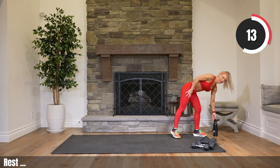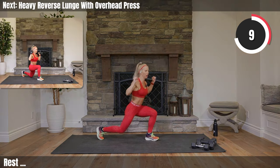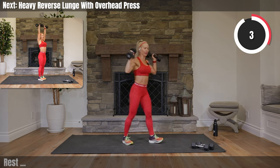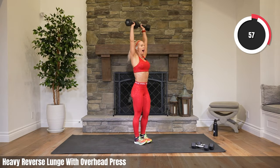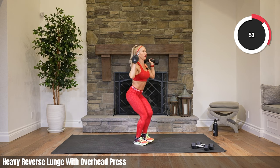Heavy weights, we ready? Heavy, heavy weights. Reverse lunge to overhead press, grab them. 5, we're alternating sides. 3, 2, let's go, reverse lunge. Overhead press. I am gonna make it 2 separate movements. Feel free to make it 1 movement.